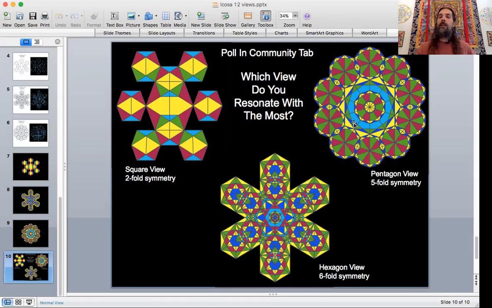We've also got the pentagon view. So just take this last slide in. Which view do you resonate with the most? I'll be posting that question, and I'd love to hear your feedback, because I'm always interested to see how these images resonate with us and speak to us in different ways.